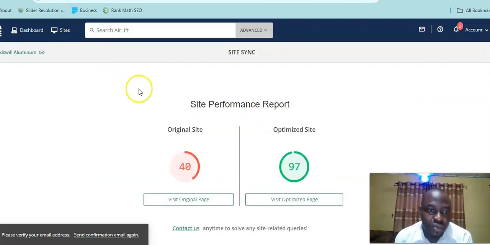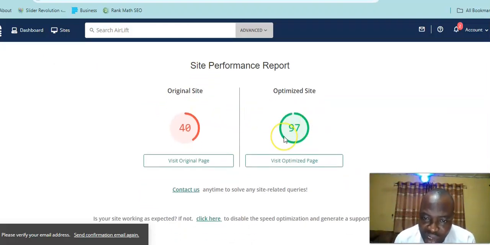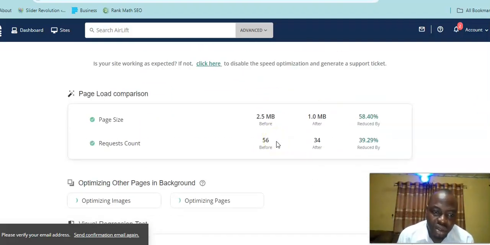Okay, boom, it has finished optimizing, and as you can see, 97% as against 40%. Can you see that? If you scroll down, you see other metrics.